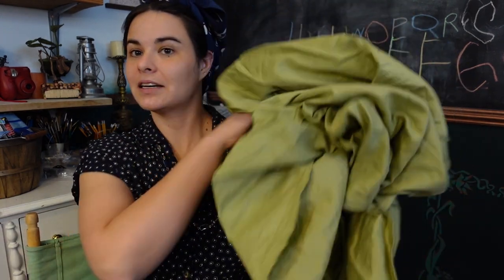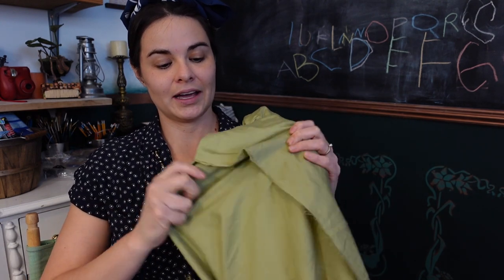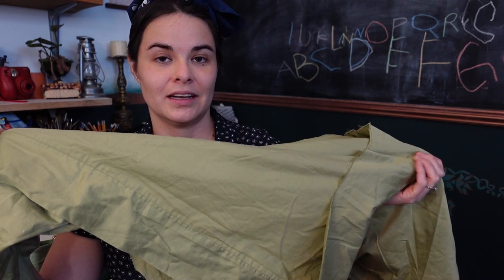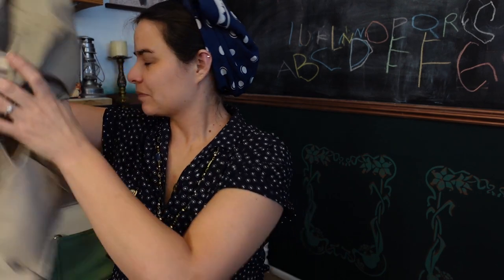And then I also got this green fabric. This is the remains of a 100% cotton bed sheet that I am going to use for the lining of this final vest. The idea behind this vest is to make it look kind of folksy, a little hobbit core, so we'll see how that turns out, especially since I altered the pattern to make it work for what I'm trying to make it work for. I wanted it to be somewhat like this vest that I was wearing the other day. This is one of my favorite vests.